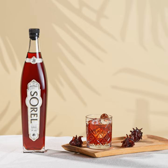Mm. And what is the ABV that it is bottled at? So if I were to do a taste test at home doing exactly what you described, and I took some and served it chilled for a little while, and then I took another pour and heated it up, what would the ABV that I was consuming be if it was just straight Sorel? So it's 15% or 30 proof.